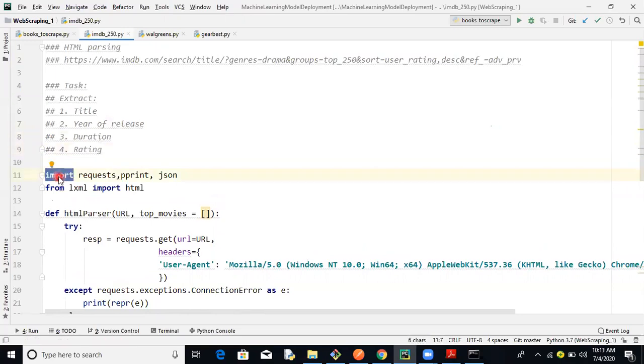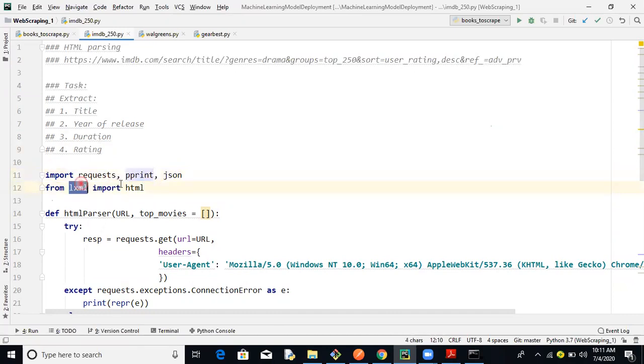So basically, we have a request module again. Here we'll be sending out a get request. Whatever result we get, we will dump in a JSON format, and this is how we print it out in a pretty print.